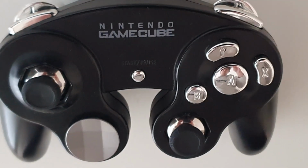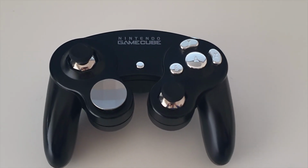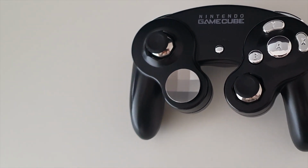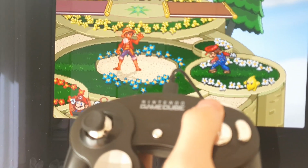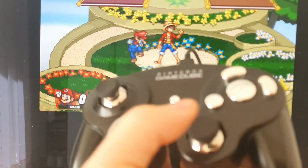This is probably the most proud I've ever been of something I made. The controller looks, feels and works great. Just like last time, it's heavier than a regular controller, and unfortunately, the sticks have a bit more snapback than usual. However, this is meant to be a fun project and not a competitive beast. Maybe I'll try to make this again, but with regular GameCube controller sticks and D-pad.